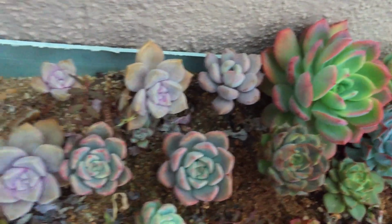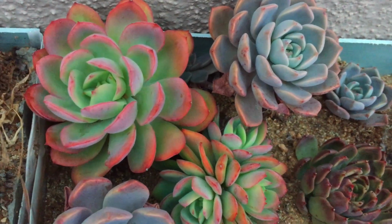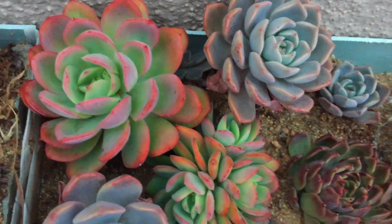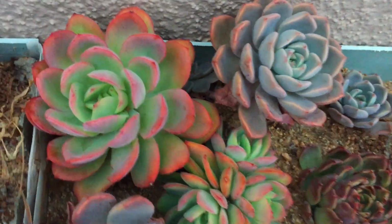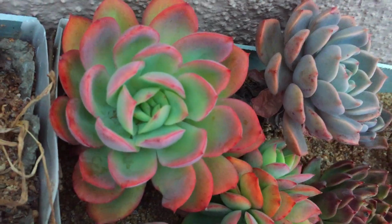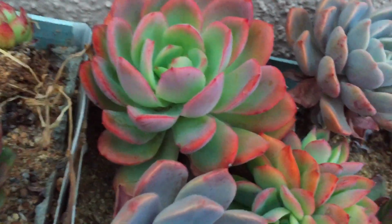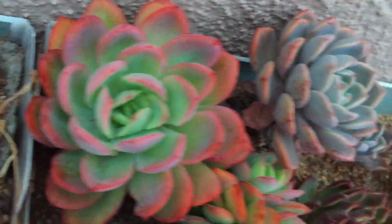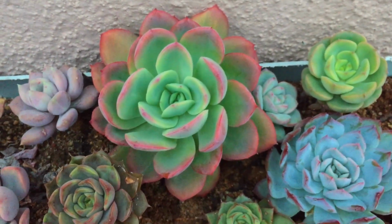Same spot. Only difference is that it hasn't been watered. Receives the same amount of direct morning sunlight. Same soil, same pot. Only difference is the watering. Absolutely beautiful, stunning color. And here we have beautiful color, but more on the green side.